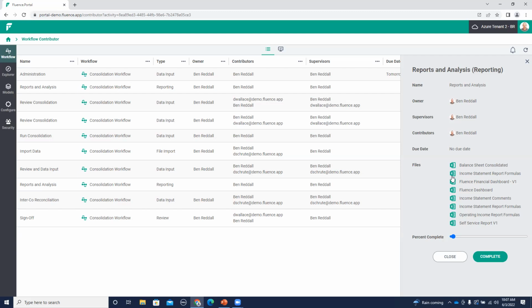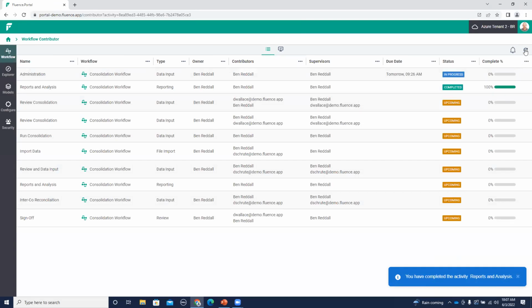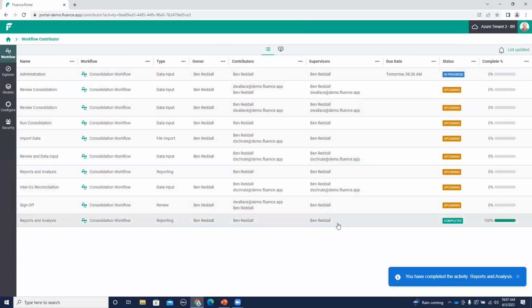You'll see the Excel lens. So this is what we're talking about, that lens. This is when you get that lens into the consolidation. And you'll see this in a bit more detail. But what I'm going to do now is just say I've completed this task. I don't really need to look at any more reports for now. And you'll see that now moves down to the bottom of the list.